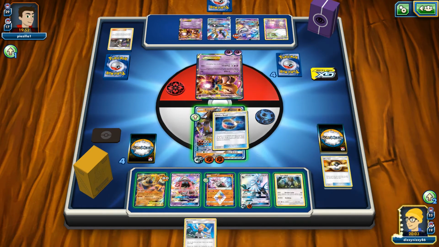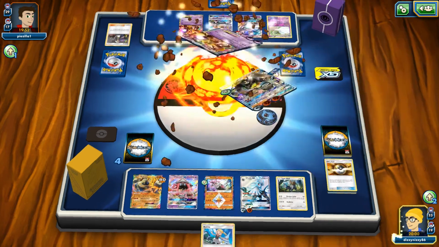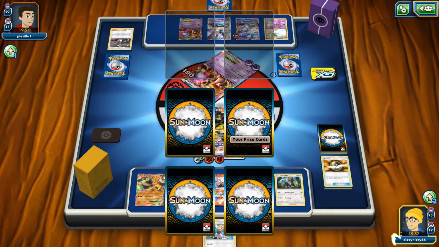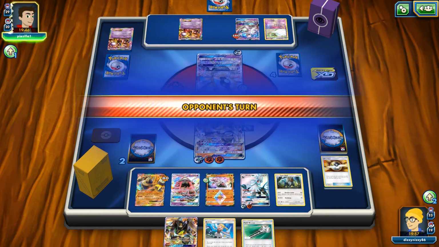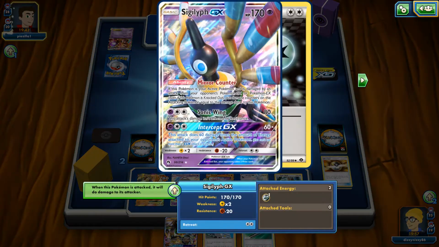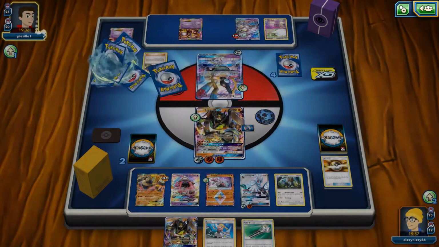We had a Type Null down on the bench now. We've got a Silvally up and powered up and ready to go basically at this point. I've already used the GX attack, and that was to do the Verdict GX to provide the immunity. So we're really putting a lot of pressure on our opponent, and they're really suffering to play around the deck at this point.